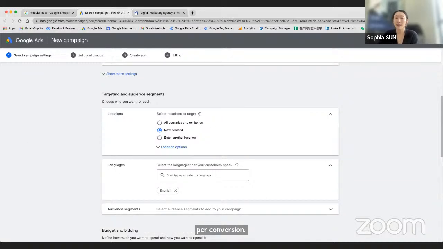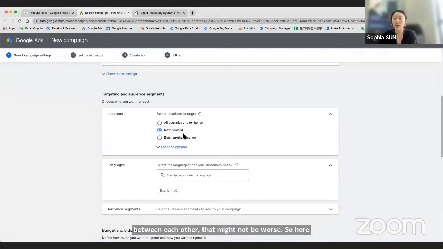So let us take an example. We take us as an example. We currently provide digital marketing services not only in New Zealand, but also in Australia and China. We probably could provide services in the US, but we don't want to, because jet lag would be hard to deal with, and we might need to spend lots of time building trust with each other. That might not be worth it. So here I'm going to target New Zealand as an example.